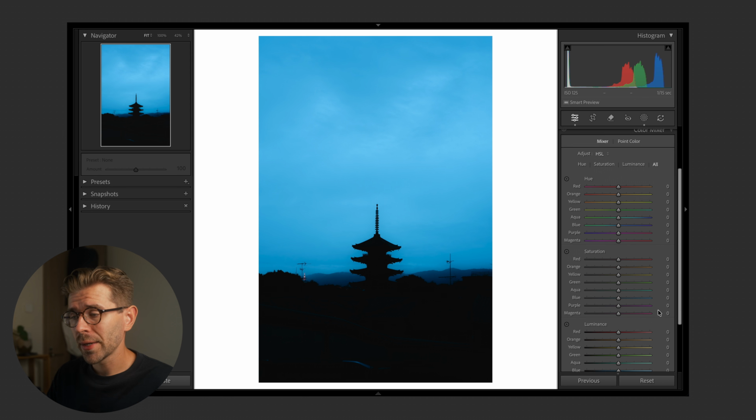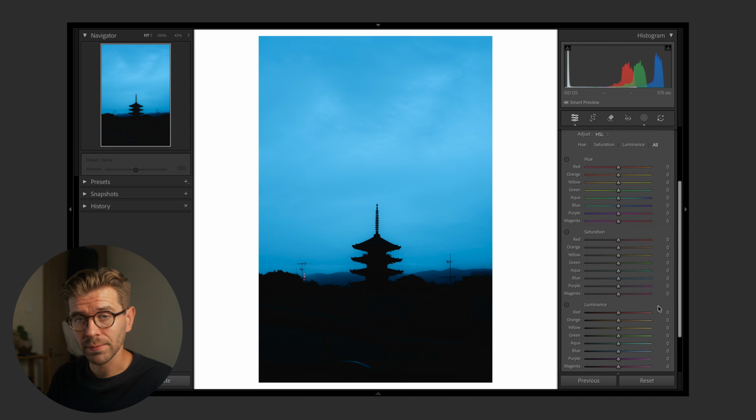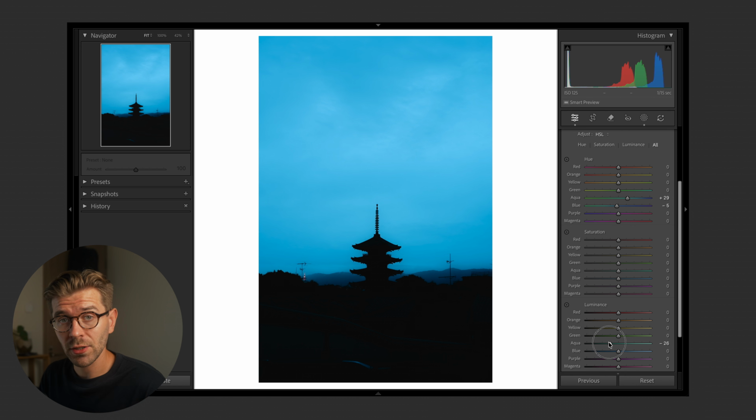And you can see that I'm building the look one layer at a time. There aren't really any reds, oranges or purples in this photo, so I can focus entirely on aqua and blue. My goal is to blend these tones a bit better, so I move aqua towards blue and blue very slightly towards aqua, with the stronger adjustment happening on the aqua slider. The luminance section of the color mixer is especially important because you control the brightness of each color and you can decide how rich or heavy that color feels in the image.